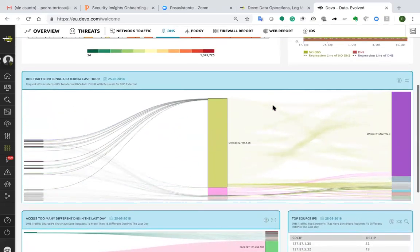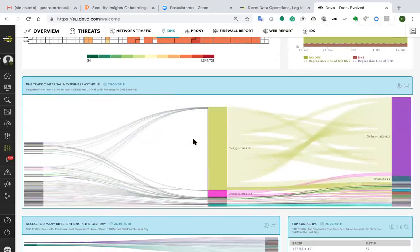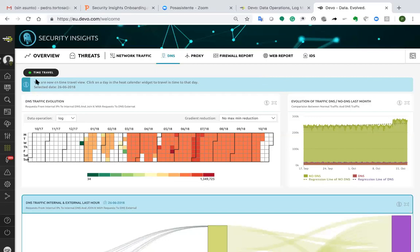This is important because we can show the information in the same way that we are showing the information for today. We can show the information for every day in the past during the whole year. Okay, and the response time is the same as if the information is from today. This is very important because we are not only responding very fast. The ingestion and collection of data in Devo is really very fast, even if we are talking about data from today or data from the last month or the last year, but we are using a data source that is pre-calculated data. So it is even faster using these data sources to get the data from a year ago.